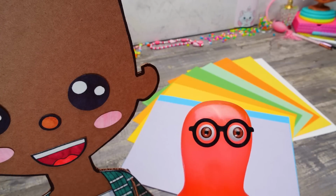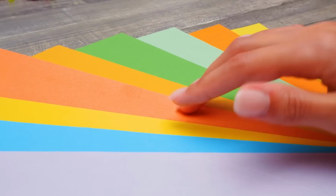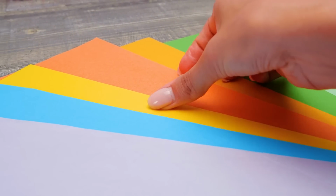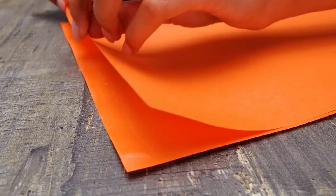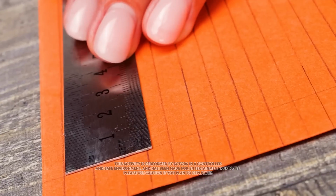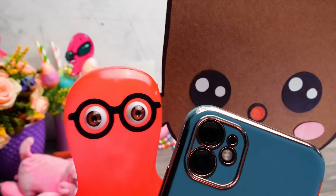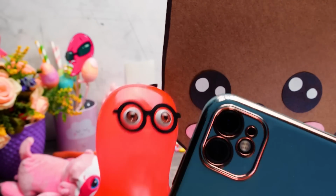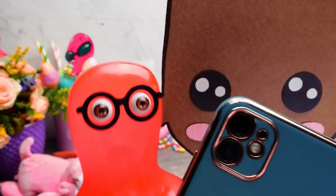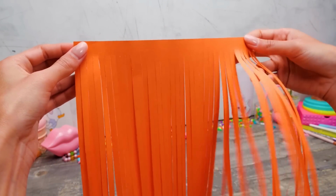Should we start with a haircut in the paper beauty salon? Ah, so many colors! Which one to choose? Oh, I know! Let our doll be red-haired! We will take a photo before the transformation! Say slime! Oh, great! Guys, just look at what hairstyle we've got! Let's try it on!